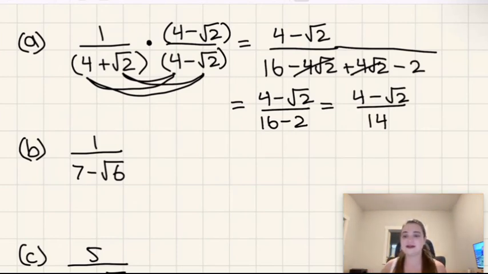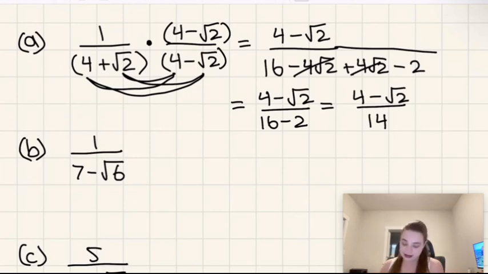Now we have this in simplest form because we're not breaking any of the rules, right? We no longer have a radical in our denominator, and we also aren't breaking any of the other rules. We don't have a fraction in our radical, nor did we in the beginning, and we also don't have any perfect squares other than 1 as factors of our radicand, which, again, we didn't in the beginning.